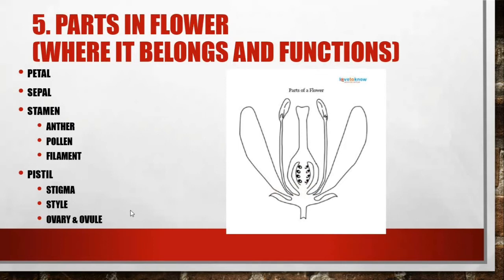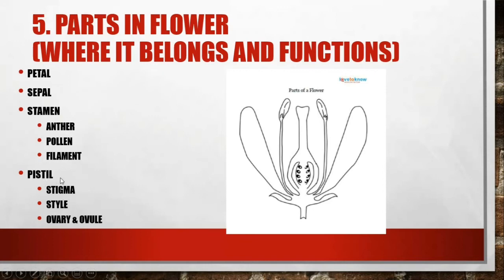Five, we learn about this way more in detail too. You need to understand which part belongs to which, and it's kind of like fill in the blank more when it comes to this section. Where does a petal occur or belong? Sepal, stamen. Stamen is a male part, whereas the anther, pollen, filament, which is one of these structures, I'm not going to tell you the answer. I want you to figure that out.